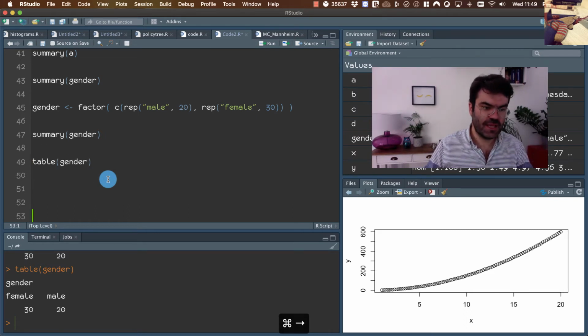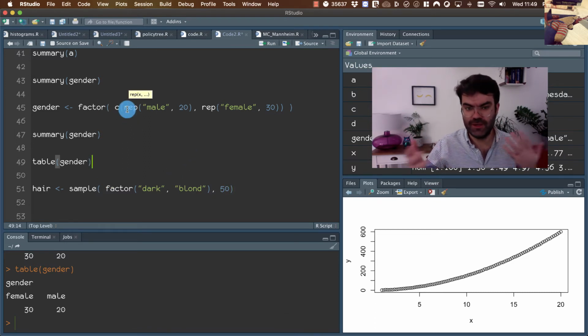And this is it. Now suppose that we have another variable. Let's say that we have another 50 people. Here I created this manually in a deterministic way. Here I randomly sample.